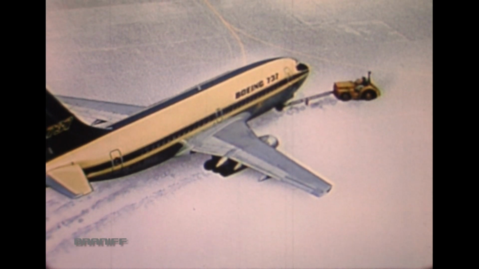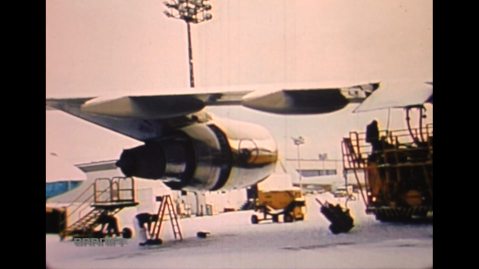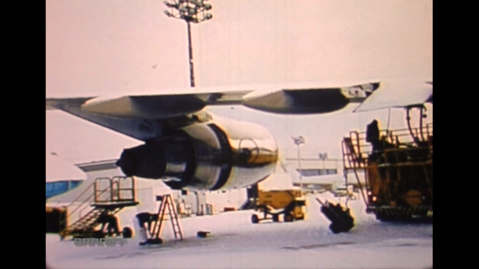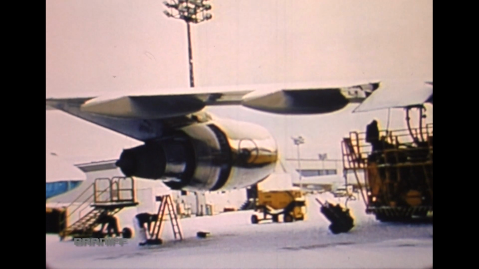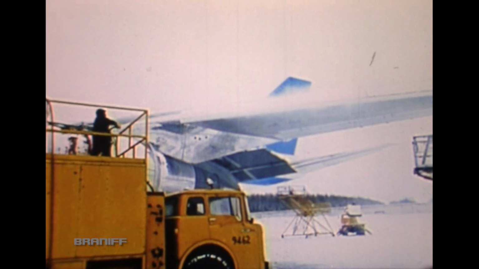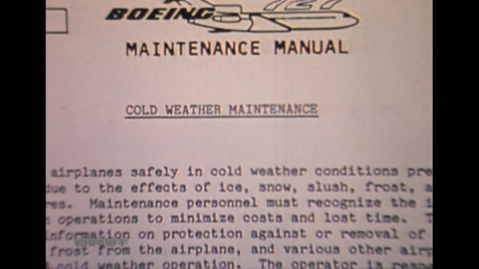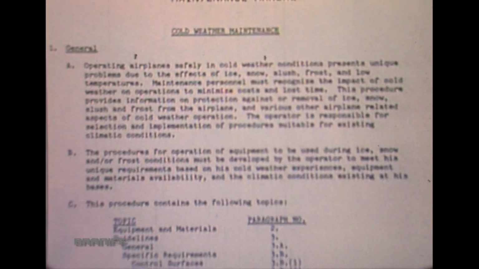Now look at the effects of cold weather on ground maintenance and the actions necessary to achieve and maintain a clean airplane. Ground crews preparing airplanes for flight must be aware of the unique requirements associated with cold weather operation, primarily those of anti-icing and de-icing the airplanes. Since climatic conditions may differ, the operator is expected to use procedures suitable for the current and forecast conditions at each airport. Chapter 12 of the Boeing Maintenance Manual offers guidelines for airplane anti-icing and de-icing.